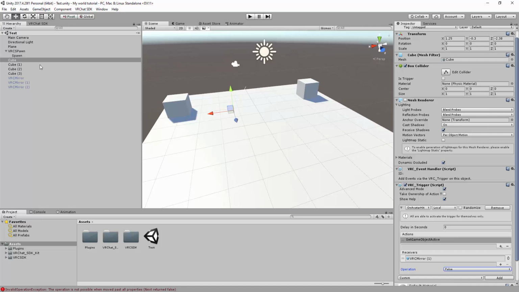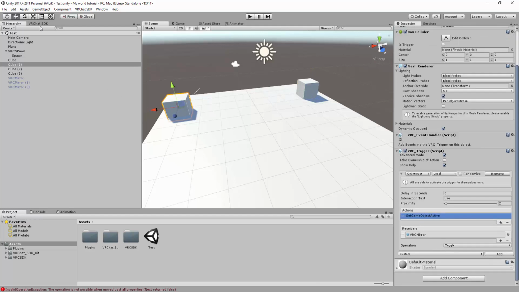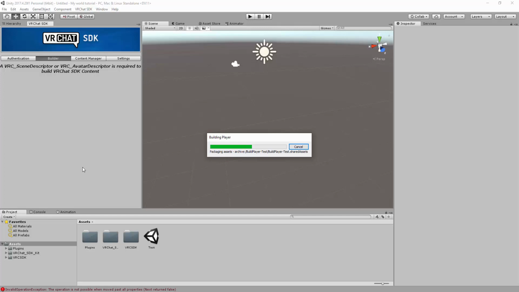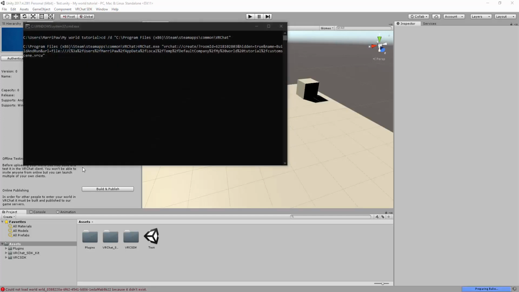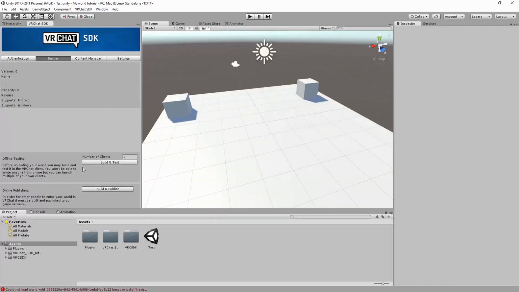There you go. So the avatar hit should be 1 false and 1 true. This 2-1, toggle. You need to make it as a toggle. Now, let's build and test. It should work. If you have a problem like a compiler error because you installed VRC mods assets or assets from the asset store, you need to remove the scripts in their files, because your world doesn't support those scripts that people made. Alright, now you should see everything is normal. Really fast, really good.